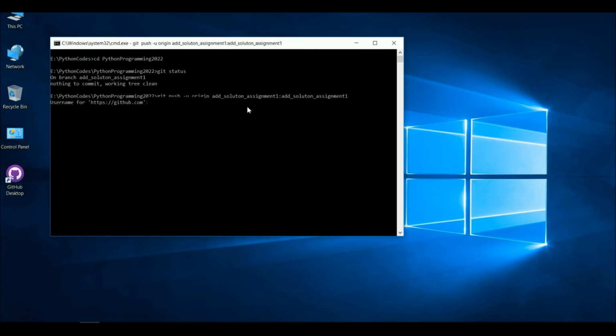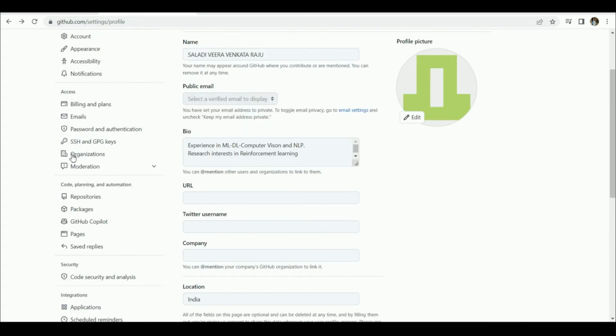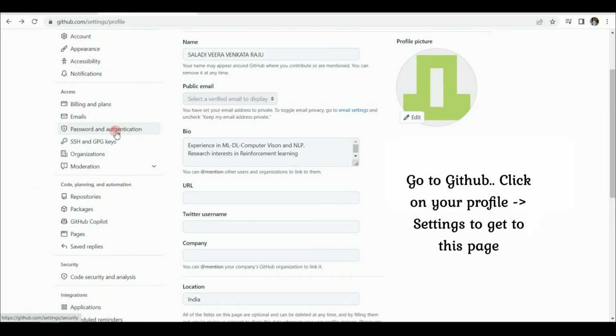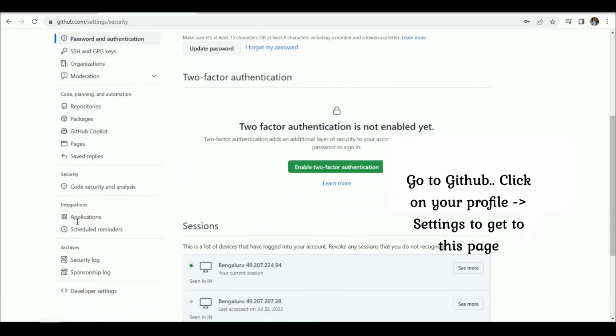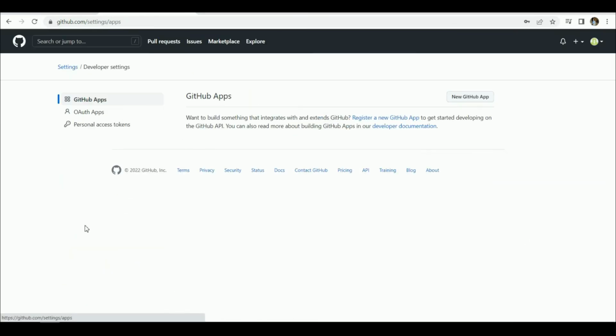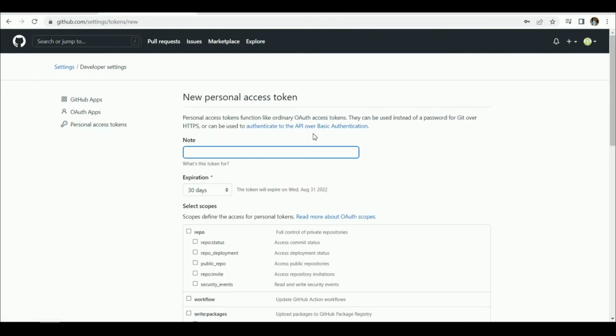It's asking for the username, which I will give here, and also the password. So now we have to go to the password and authentication settings. There are various things, right? From here we should go to developer settings and to personal tokens and generate a new personal token.